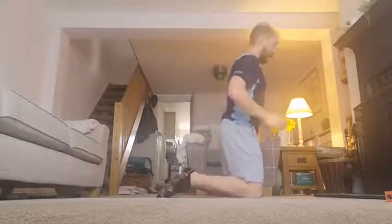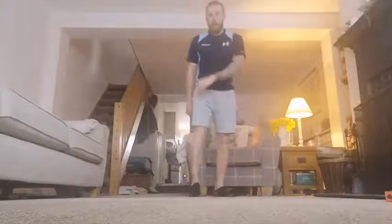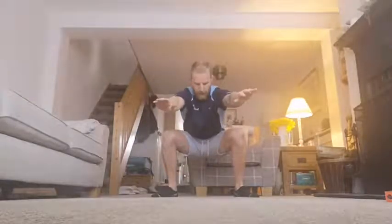Oh, goodness me. Okay, good. That should be way loading up in the quads there. Last one we're going to do, just going to hold this for 15 seconds with just a normal squat, okay? So let's come down and hold. 1, 2, 3, 4, 5, 6, 7, 8, 9, 10, 11, 12, 13, 14, and 15. Oh my goodness. Quads absolutely getting nailed.